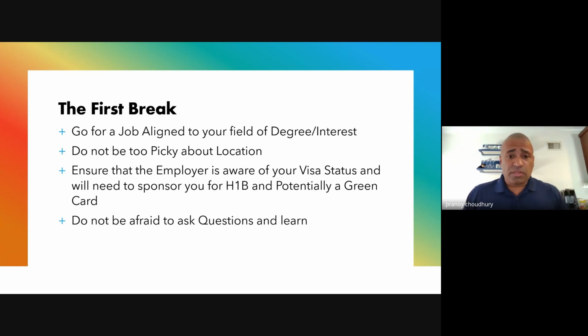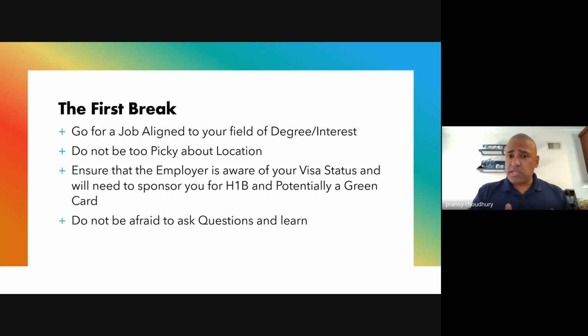And the third one, this is very important. I see a lot of people, actually people that have lived here almost 18 years, like me, are still on a green card or still on a visa and don't know their status. Why? Because they went with an employer who did not give them the assurance that they will file for a visa and potentially a green card. And OPT is only valid for 3 years. After that, you have to have an H1.